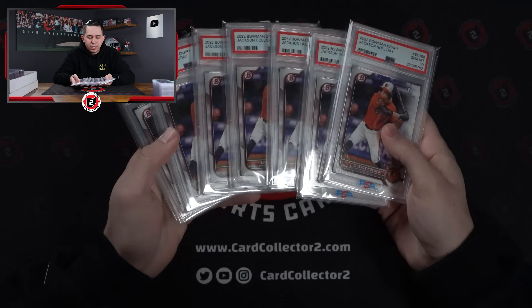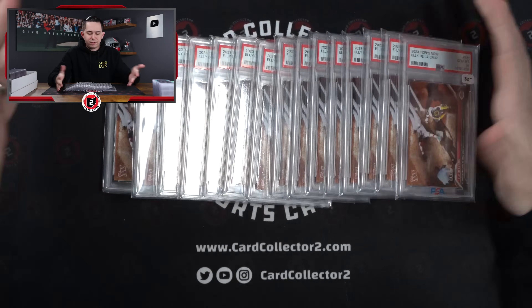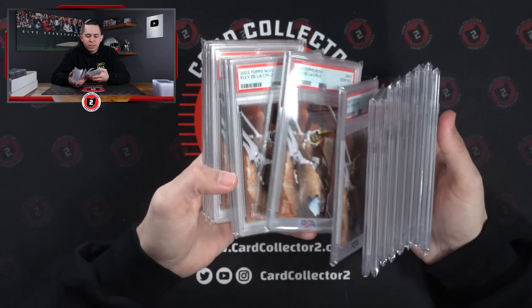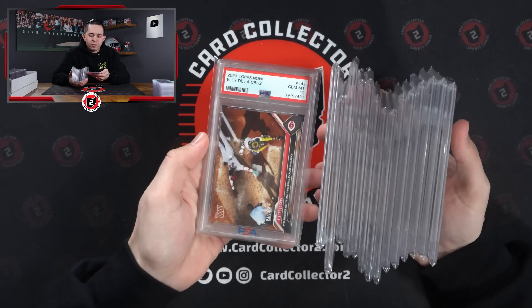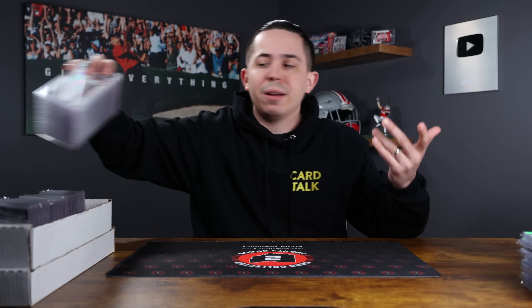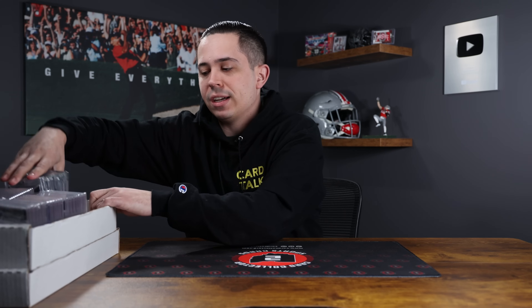Seven Jackson Holliday Bowman 10s. And then 15 LE 10s — these are just great local cards. Cheap, affordable slabs of one of the more electric players in baseball and definitely the current face of the Reds franchise. LE is one of those guys that we get asked for a lot right now — just a ton. It's not the $10,000 LEs or the $5,000 LE Chrome Auto PSA 10s. It's a lot more of the $5 to $500 stuff. All right, there's box one.